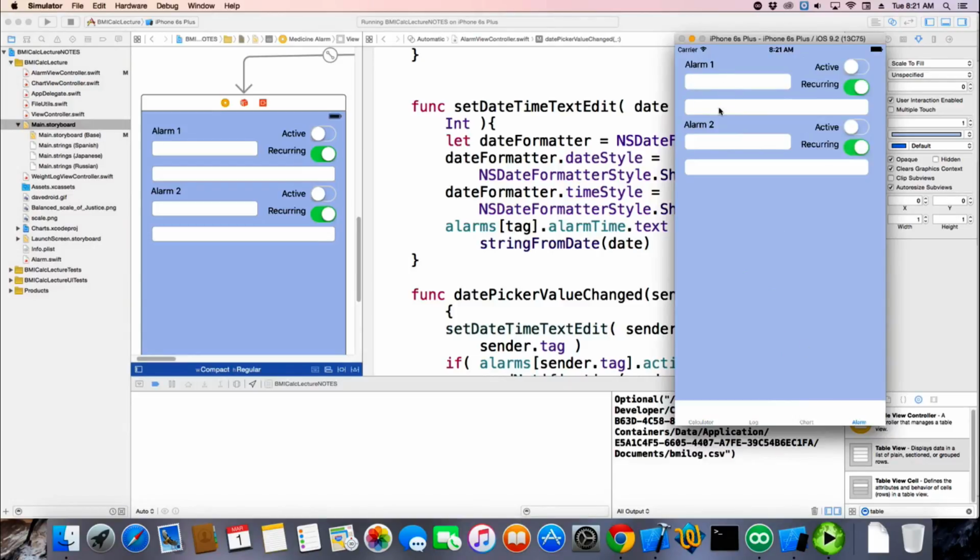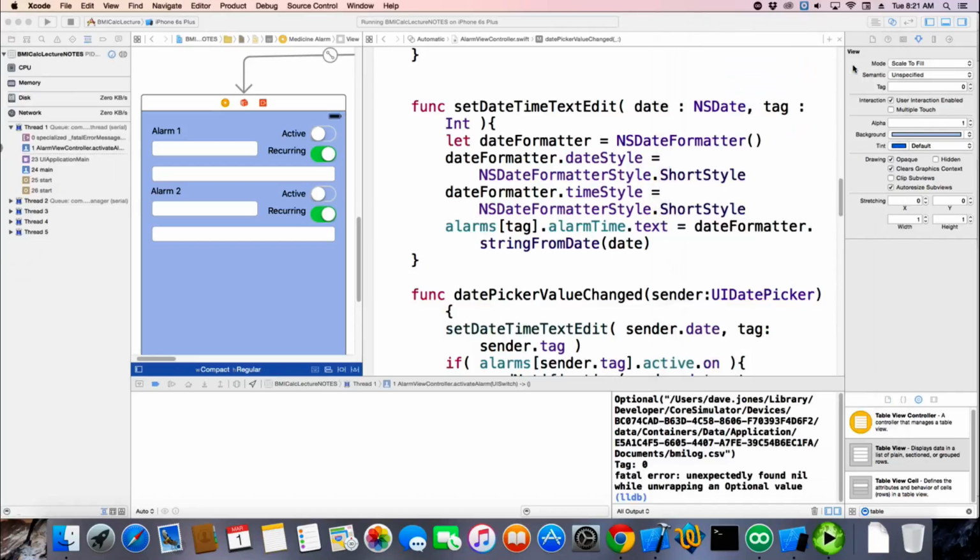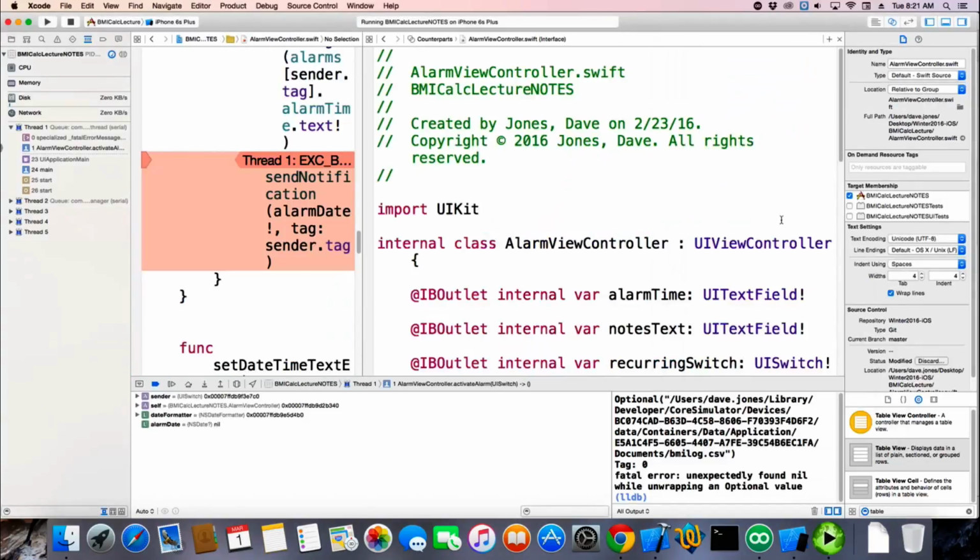So I can put in like alarm 1, take your meds, select a date, 1 minute in the future, and then turn it on, and I get a crash.